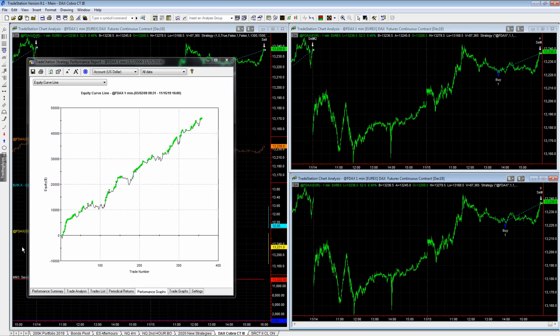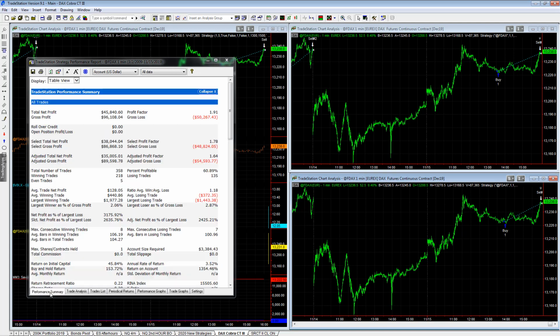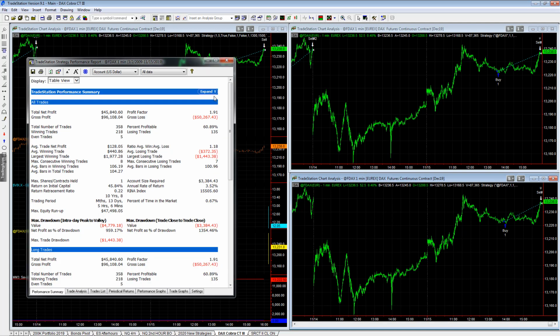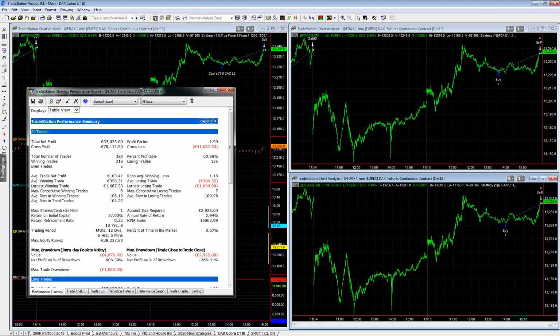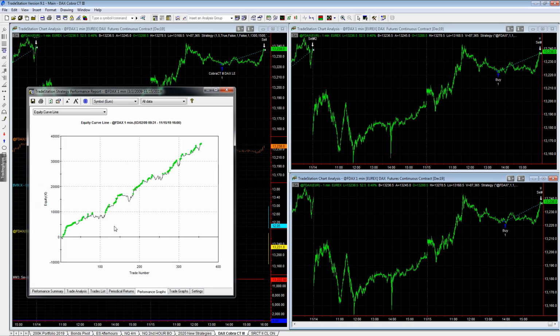So I'm clicked on this chart, and here is DAX Cobra CT3 with the money management algorithm using our base degradation algorithm. I want to show you the results though first using the euro. 103 average trade profit on the euros, 29.25 euro drawdown. Love that. That's a closed trade drawdown, that's what we're concerned about from a trade-to-trade basis. And right at equity peak, so really nice equity curve. I'll show you what we did with this.